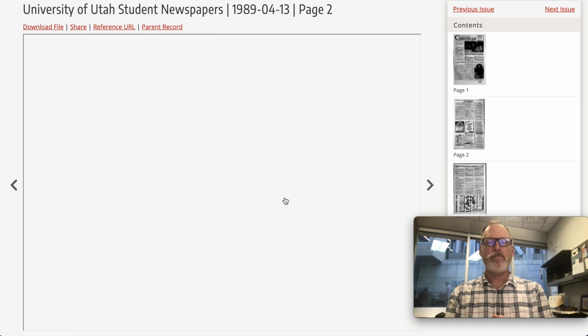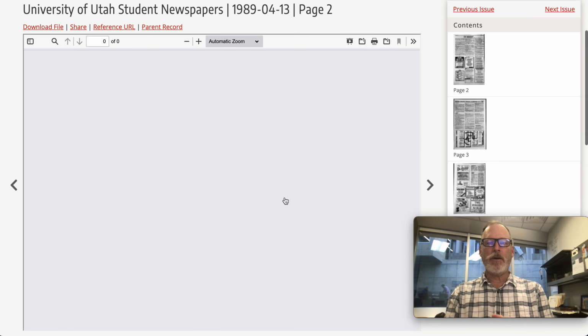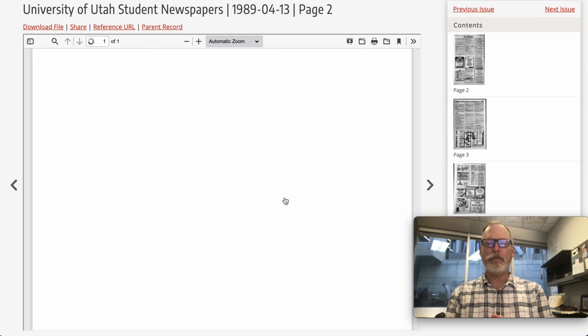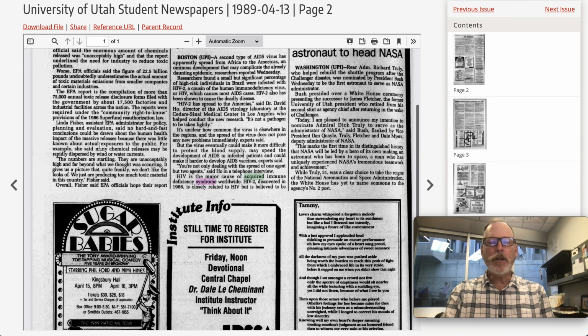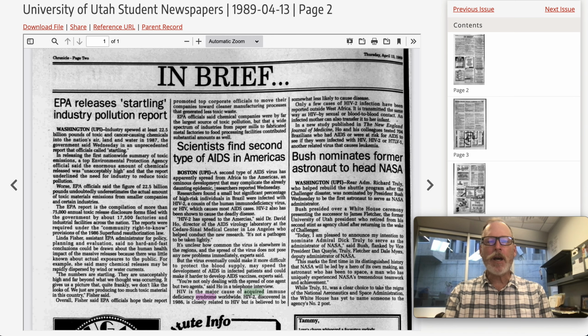But I want to show you that whatever keywords you put in, they get highlighted, which is really cool. So here you can see acquired syndrome. My keywords got highlighted. Isn't it interesting that deficiency didn't show up? I don't know why, but it doesn't matter.